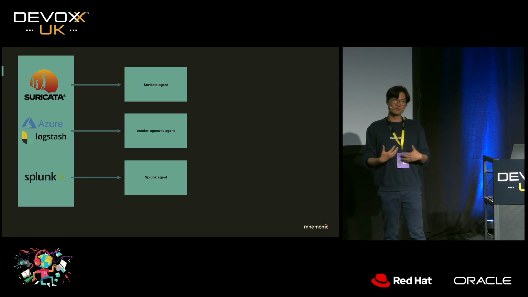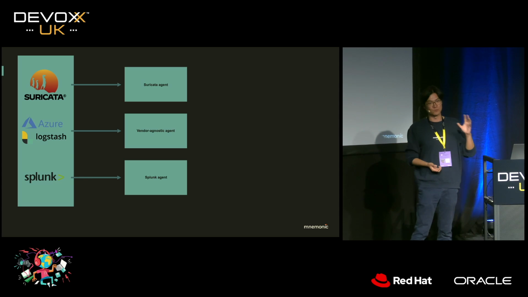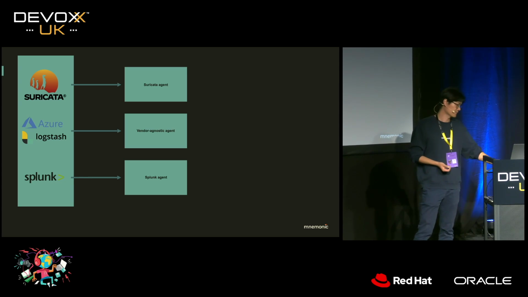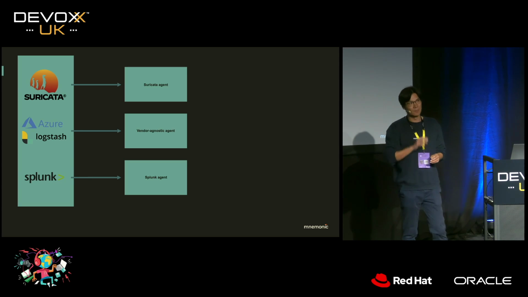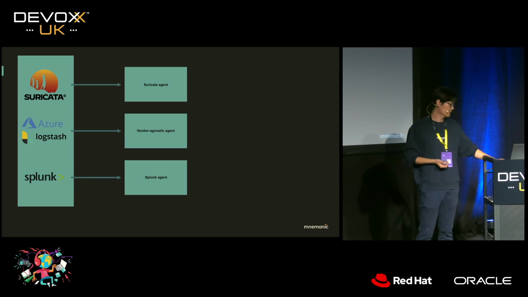And we also define our vendor-agnostic agent in order to define data formats. So any kind of input that follows that data format is able to be ingested into the pipeline. And the reason to have this integration part is, first, to be compatible with the input data formats, and then transform to our own data formats to prepare them for the later processing.